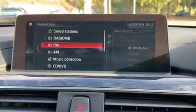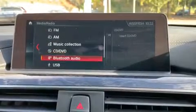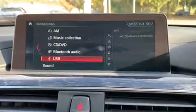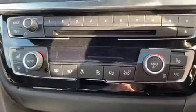So this car's got DAB, FM and AM radio stations. We have a CD player. We can stream music wirelessly via Bluetooth audio, and we have USB input as well, so plenty of ways to listen to your music. Working our way down, we have the CD player, and then dual zone climate control.